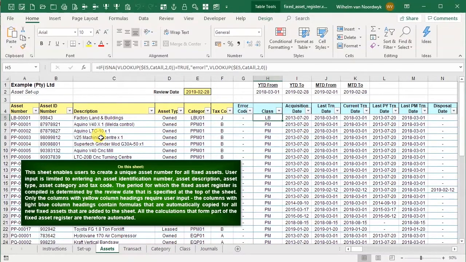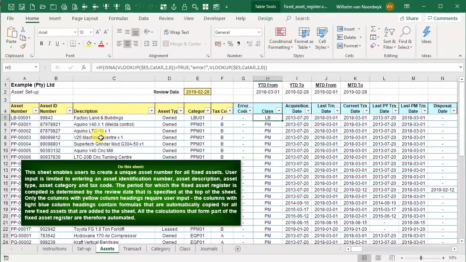Then a comprehensive description. The asset type is either owned or leased. You link each asset to a category, and you link each asset to a tax code. Those yellow columns are the user input columns. The blue columns are all calculated automatically.